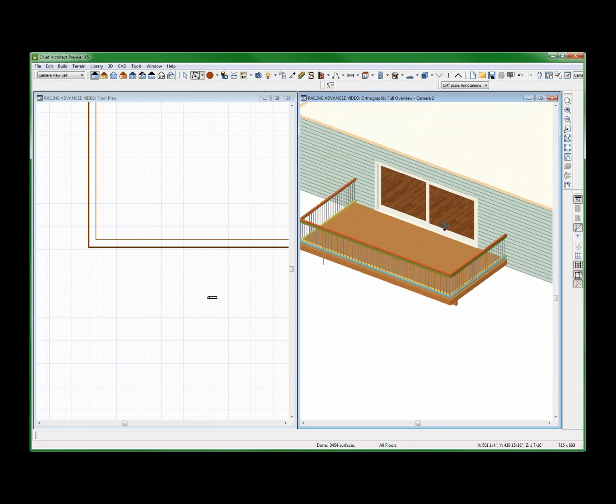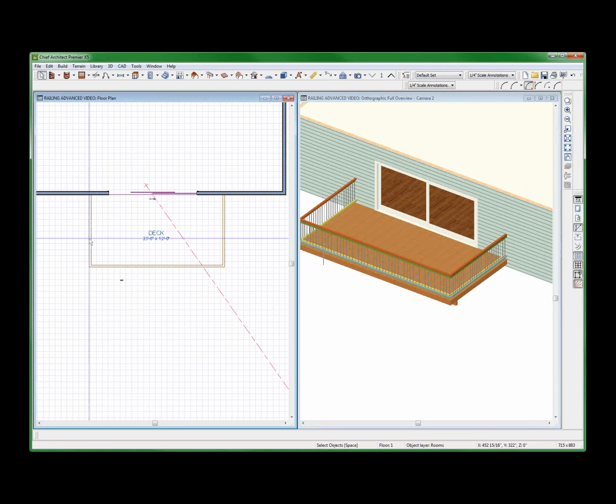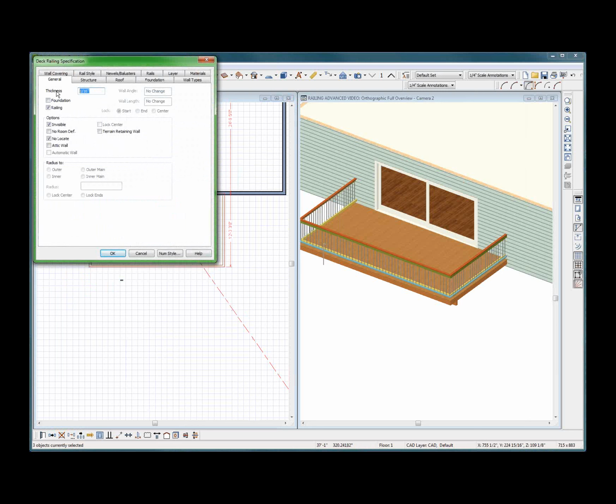What's the problem with this? I don't have my posts. Two ways you can do that. You can do it with symbols, just piece solids or symbols, and add each one individually, or Shift R. I'm selecting my walls. 3.5, not invisible.